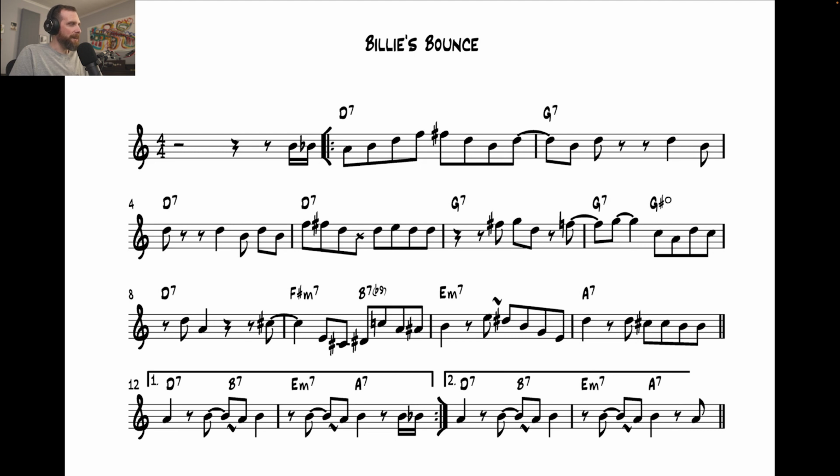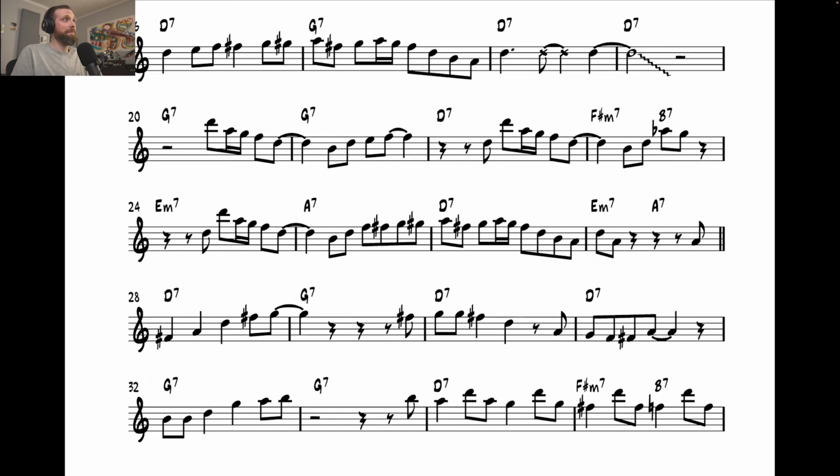I like the arrangement right off the bat. It's mostly just Phil Woods playing solo. And then the whole band comes in on the second chorus. Love it. His articulation is just so interesting. There's a little nod to Charlie Parker. Ooh, very bluesy.